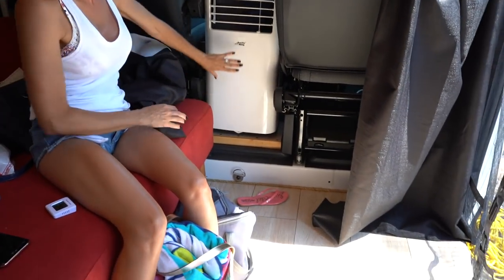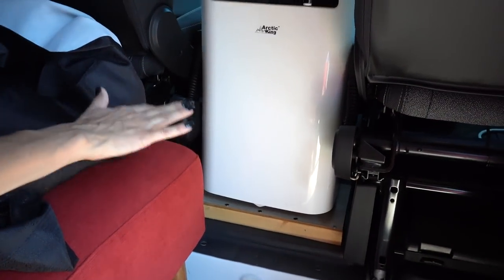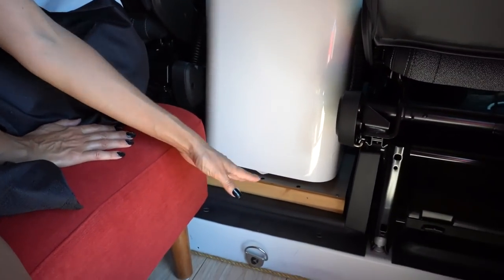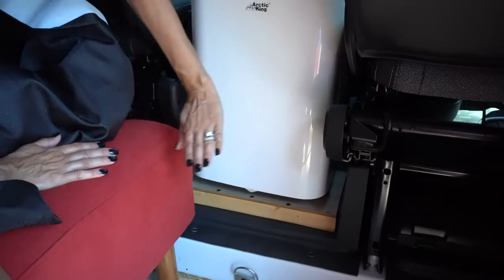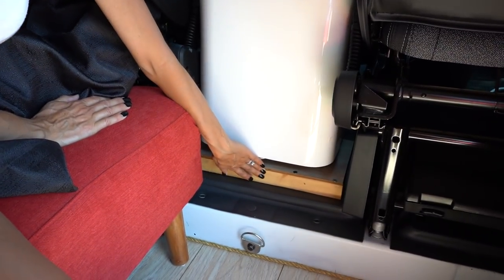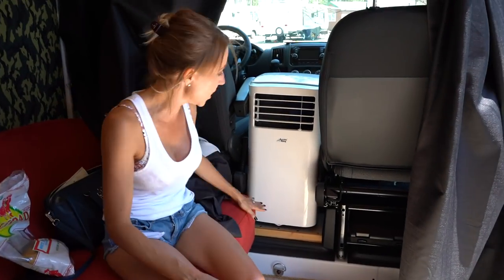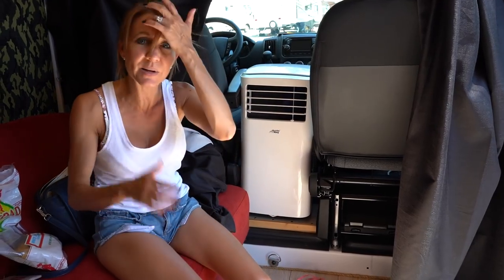But one more thing back to the Arctic King that I wanted to tell you that I forgot to mention. We have it sitting between our two chairs. In order for this to work properly, it has to be sitting perfectly level, and as you can see, the base underneath here sits at a slant. So Bill has built this perfect little platform for it to sit on, and it makes it sit level so that it can work properly. It is wonderful. He just cut some wood and some extra pieces of our flooring to put it together, and it's perfect. It holds it in place.